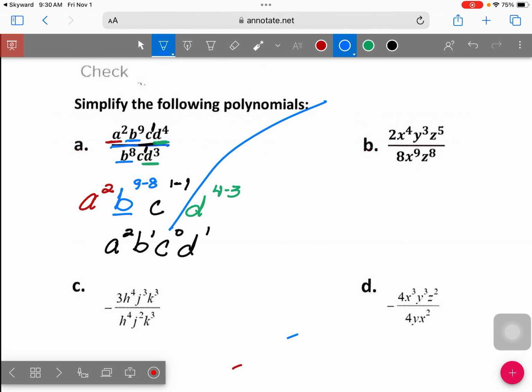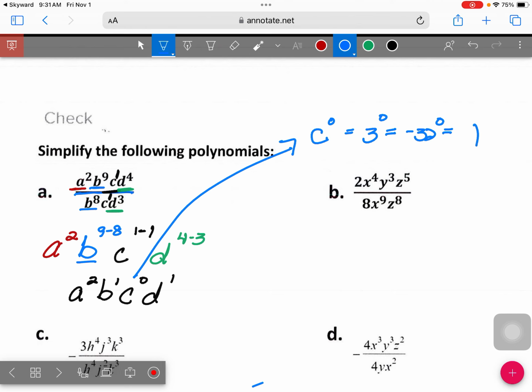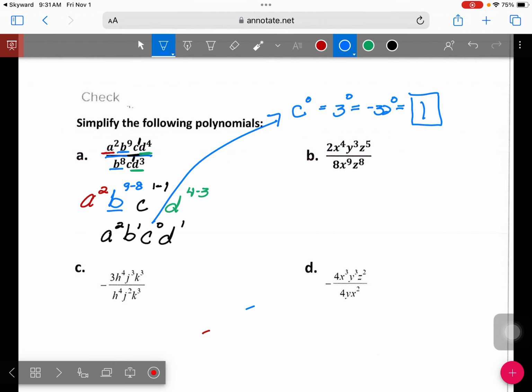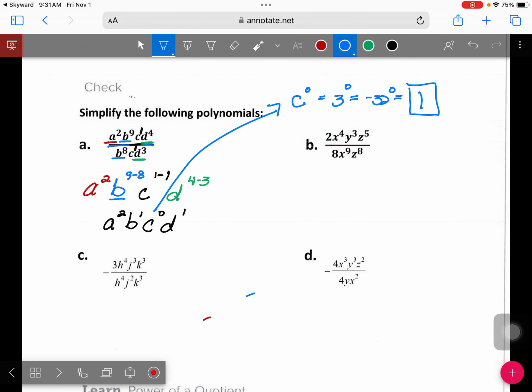This I thought would have come up in some place earlier, but it did not. Anything to the 0 power, C to the 0 power, 3 to the 0 power, negative 32 to the 0 power. Anything to the 0 power is 1. Don't ask me why. I am not one of those big brain mathematicians. There is a theory and theorem that we could go through, but it's above your head, and I don't remember it right off the top of mine.